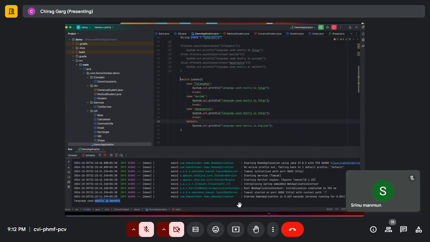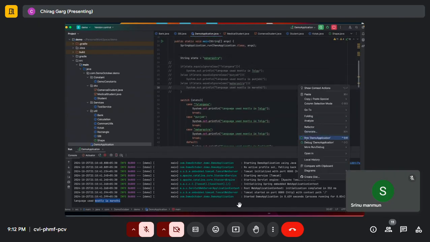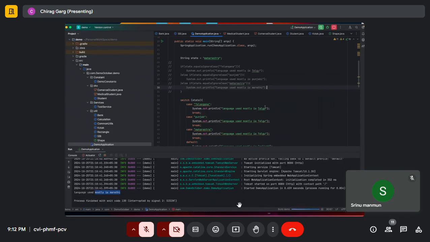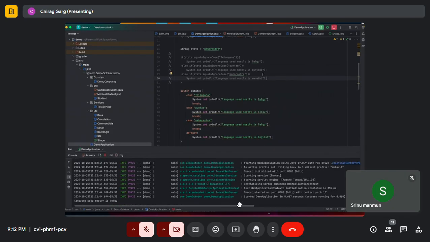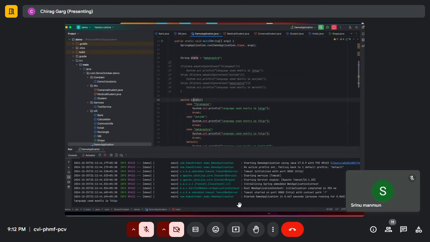So this is a way to write a switch statement. Suppose now the state is Maharashtra here. It will give the same result, but previously it gave Marathi. The language mostly uses Telangana?